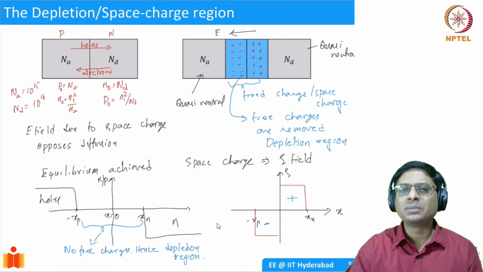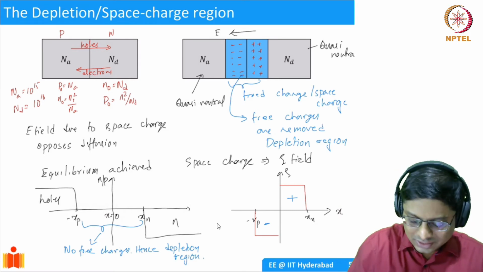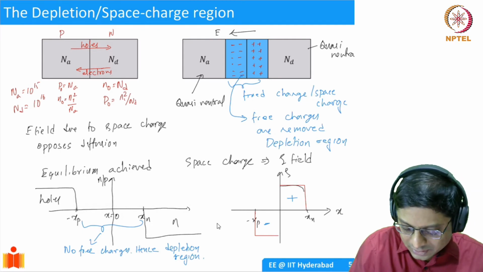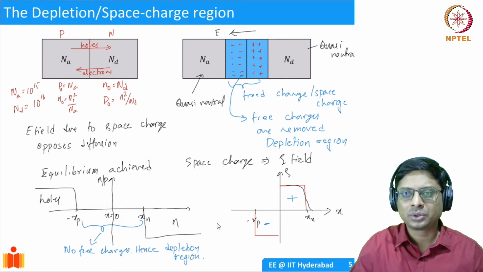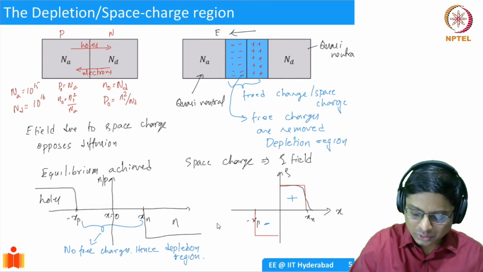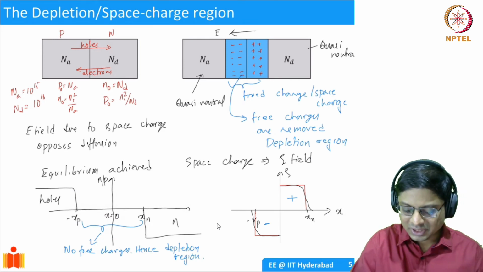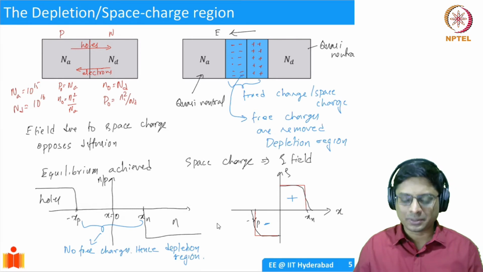We call it the depletion approximation, which essentially means that it's going to be abrupt. But if you do the exact calculation, it might turn out to be something like this. Close enough, okay? Actually, towards the end of this week, I'll show you a small tutorial where we'll show you how the calculation looks with the exact simulations and with this depletion approximation.